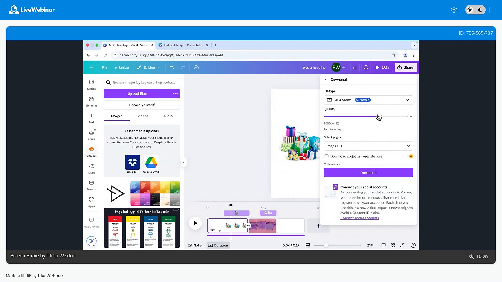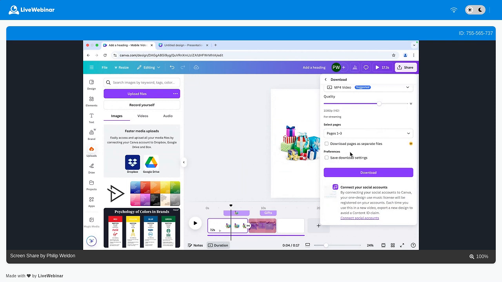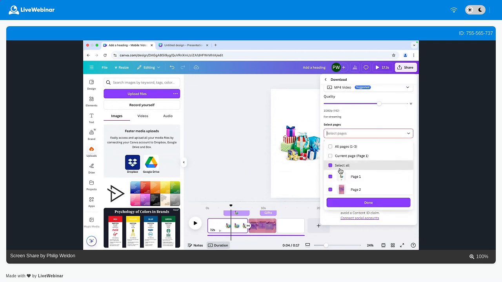Again, only available with the premium is being able to denote the quality. Generally speaking, 1080p is absolutely fine for social media, right? Because most people are viewing things on their phone, and yes, phones are really high definition nowadays and so on, and they have 4K screens and a lot more pixels. But ultimately, we can assume that people would prefer if a video took up less data. So a smaller video size here, 1080p, will do perfectly. Okay, so that's basically what I'm saying. You can then select the scenes you want to extract. I obviously want to select everything because I'm creating a full video here, but I can extract individual scenes if I wanted.